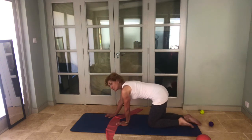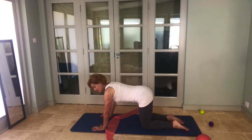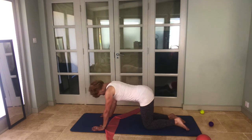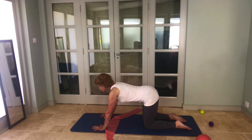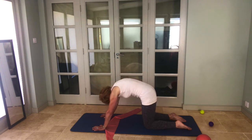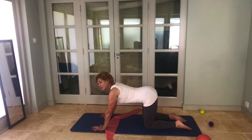Right. Normal cat to start off with. You're just having your hands and knees in alignment. Curl your tailbone underneath you, round up through your back. Press your shins down, everybody, and then reach out through your tail. Send your tailbone away. Okay, can we do that again? So breathe out as you round your back up. And breathe in as you reach out through your tail.